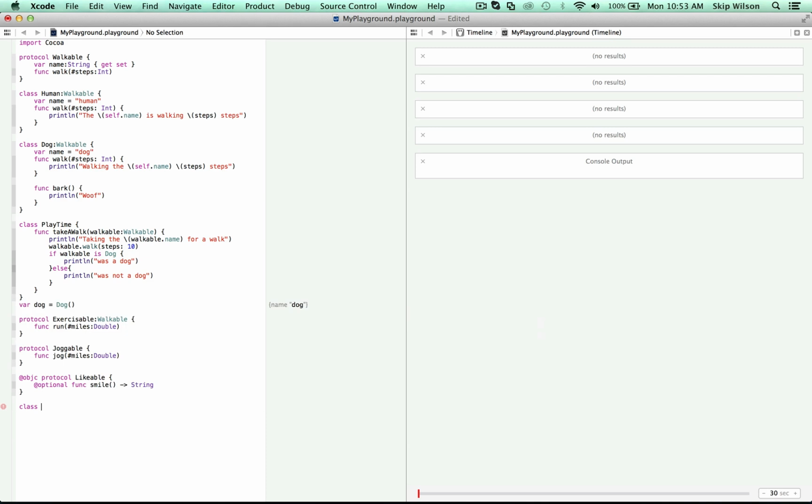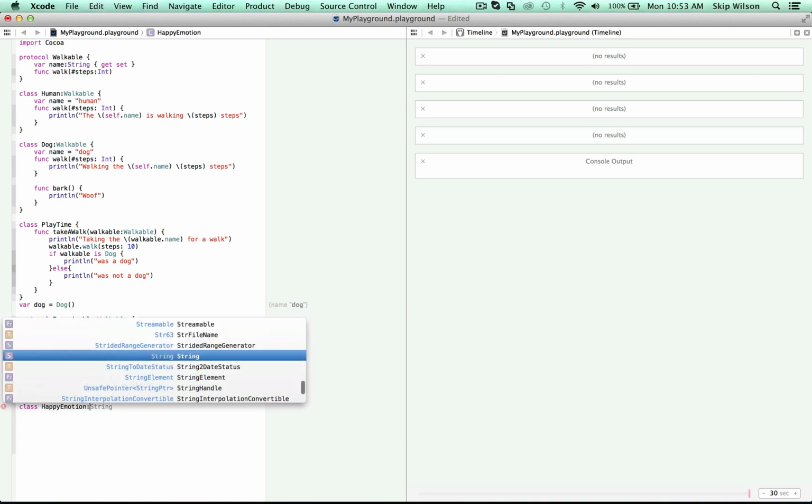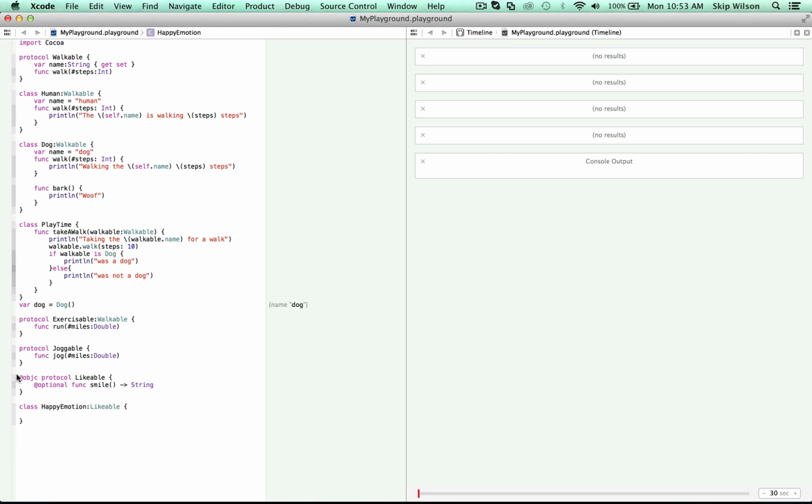Then we're going to have a class called HappyEmotion, which implements Likable, and you can see that it's already conforming to that protocol because the smile method was optional within the Likable protocol. But we could still implement it. Function smile takes 0 parameters and returns a string, and we need to make sure that this returns a string.